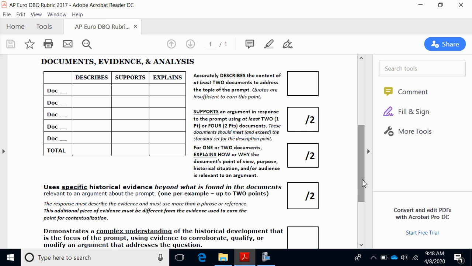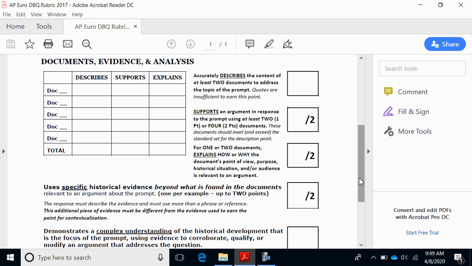So on these, you describe the document, and then you relate it to your thesis. That's when you say, hey, it supports the political causes of the 30 Years' War because, and then boom, you're going to get the point. And then you can just circle back around with a sentence that says the audience really for the king was his subjects, letting them know X, Y, and Z.